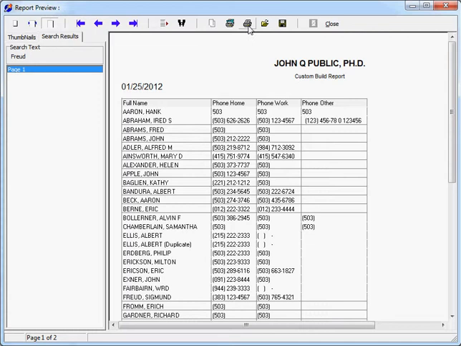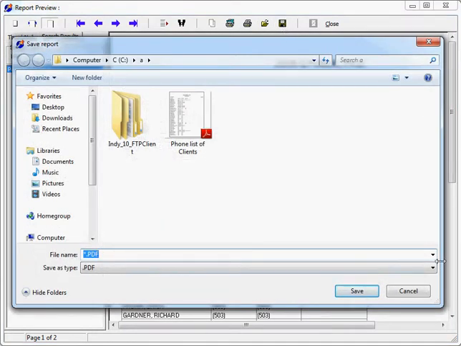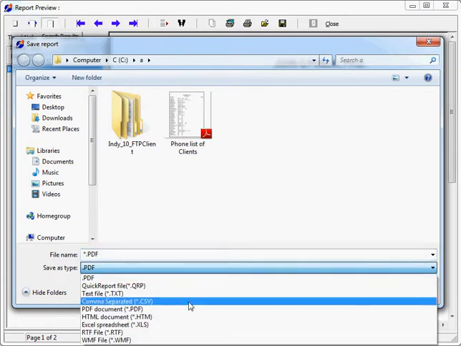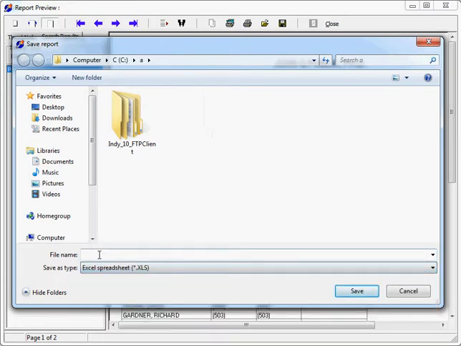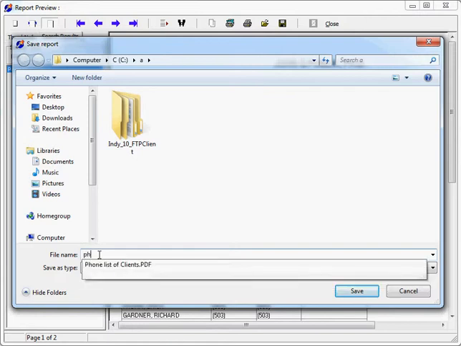Should I save, for example, the report as an Excel spreadsheet, and I call that phone list.